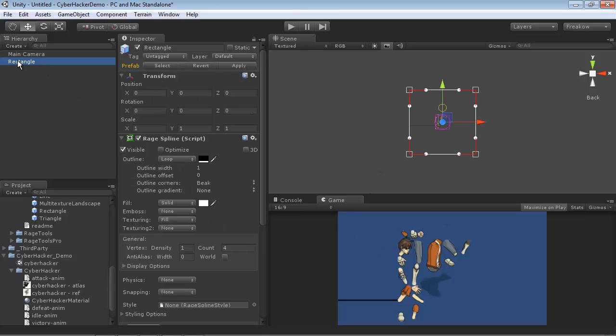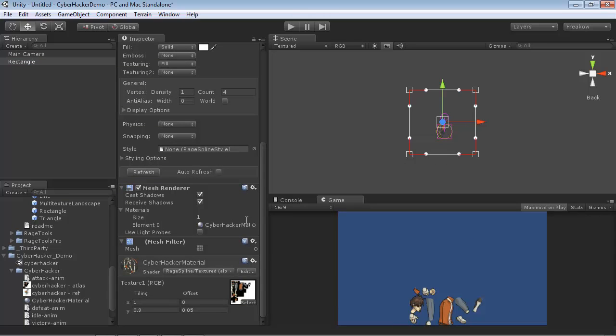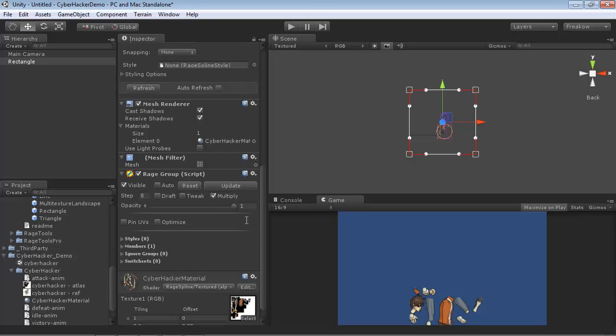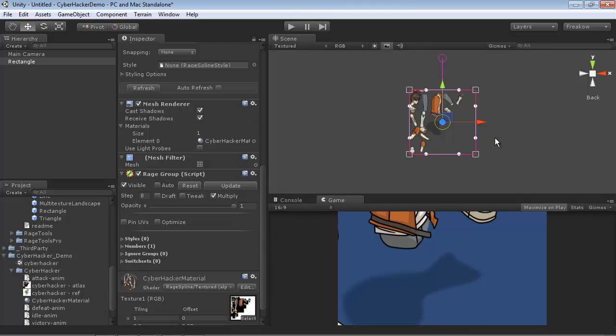Okay, so here in the rectangle I definitely wanted to take the right size, so I can simply add the group. I'll hit Ctrl-Shift-G, could be Command-Shift-G if you're on the Mac, and then I right click here and select UV Fit. Both options here would work since it's a square texture. Okay, so just select it and it's already automatically fitted, right?